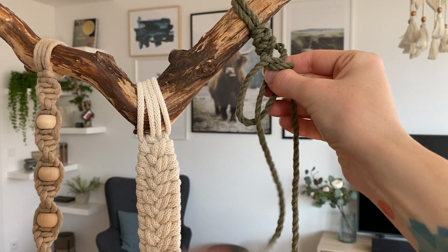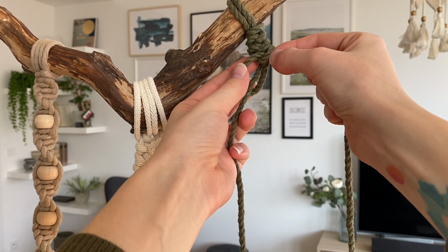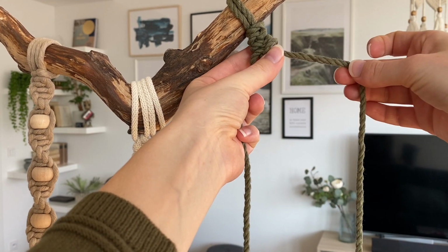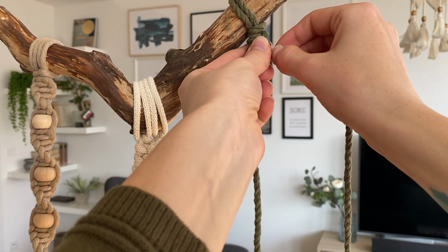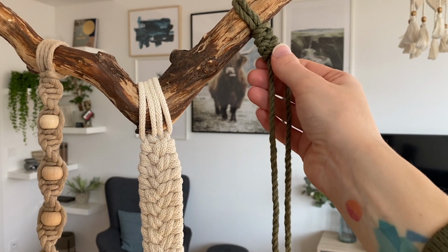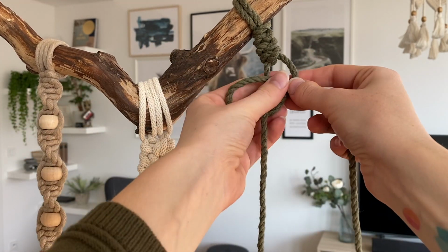So one more time, creating a little X, going over that X, behind it, and out through the loop. And then you kind of have to work it. So first, I'm pushing this loop upward so that it sits right underneath all the knots we already made. And then I'm pulling this cord out. So it's one of those knots that you want to work to make sure that it has the shape that you want. And then I'll just keep going.